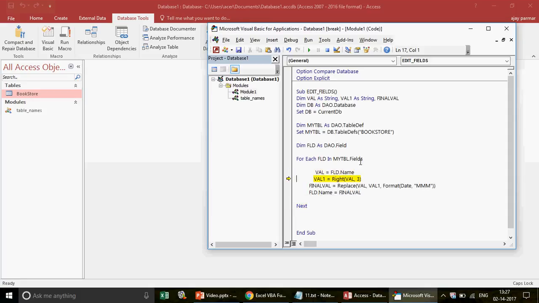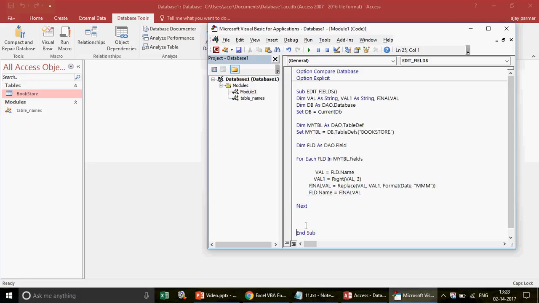Let's go to the next. Now what is the next field? Next field, remember, it was book name Jan. Again I'm going to find this Jan. So you have here Jan, because from the right, Jan will always have the three characters, and we're going to replace this now. Replace this book name Jan with what? Once it finds the Jan, this function will replace it with that value. So this function is going to return the FEB. So finally you have a new header, book name Feb. Perfect. And then this is the last time the loop is running, and I should see here author Feb. Perfect. And the macro stops.